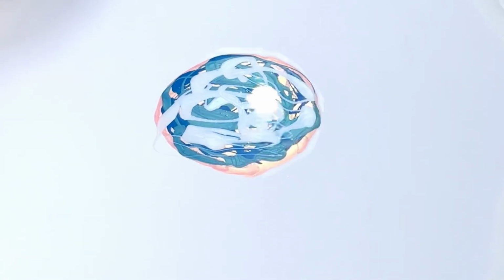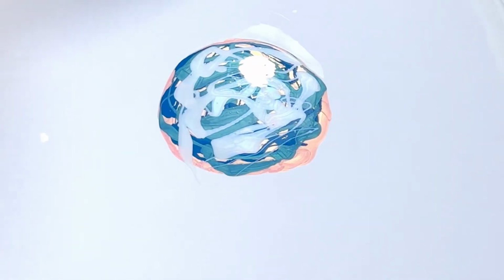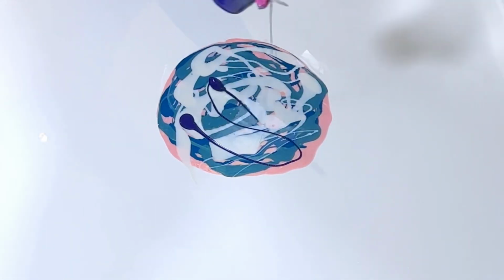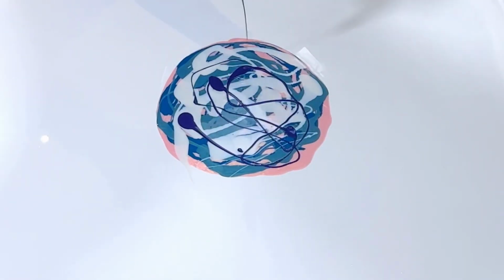Just bring the paint back here. I'll bring it back this way a bit. See, it's tilting down that way, which is fine by us. We don't care, right? I have no idea what's gonna happen, guys. Oh my goodness. Here we go, Dioxx Purple, just a little bit because whatever. Okay.